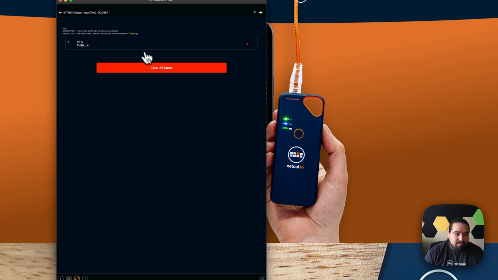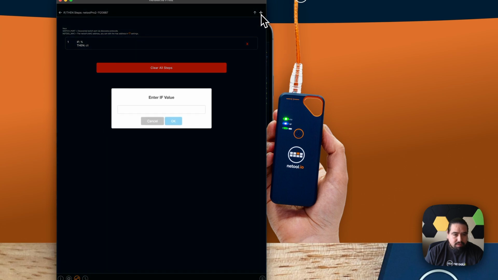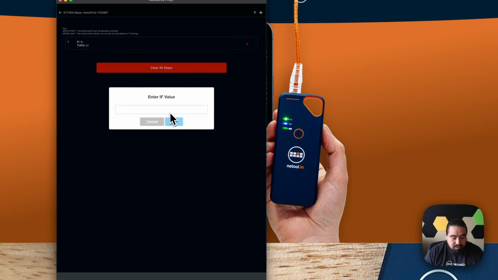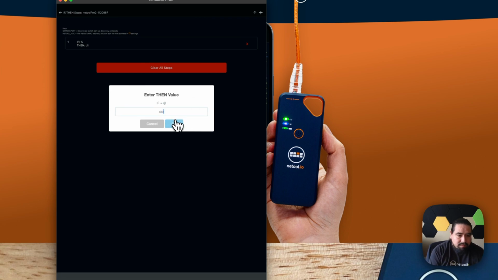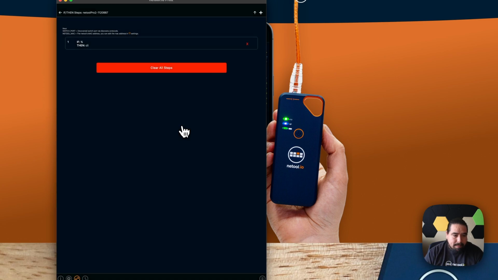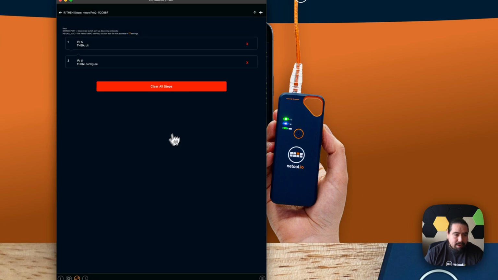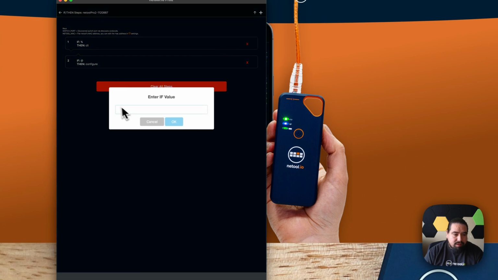Once in operation mode on the Juniper, we want to get to configuration mode. So we're going to tell the net tool to look for an @ symbol, and then type in configure. Once in configuration mode, we're going to have to delete the VLAN that the port's on. So to do that, I'm just going to copy and paste my command here.